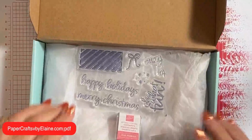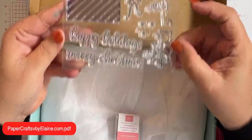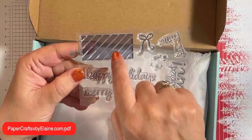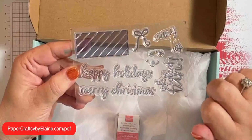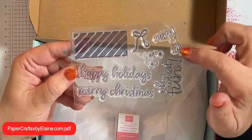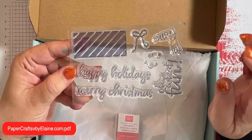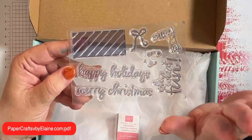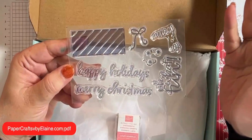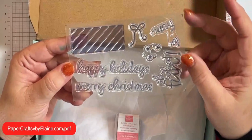So inside of the box, we're going to have our stamp sets. Now, I did enjoy this stamp set. This one I made into packages, and you can even do it into a background. Every package needs a good bow, so I like that one. The to and from came in real handy. The snow, oh, I used it multiple times. The oh, what fun. That's just like an easygoing kind of thing for you.